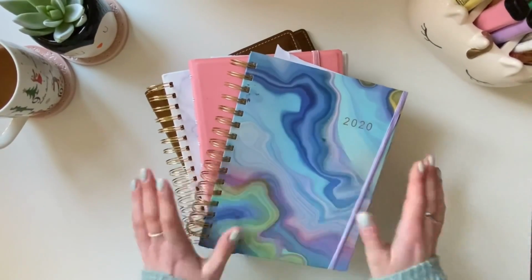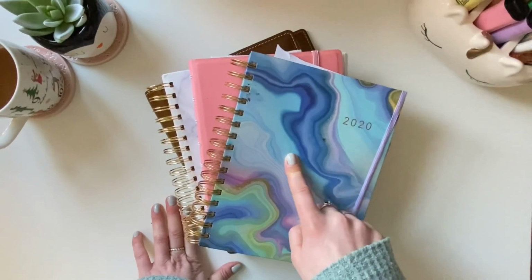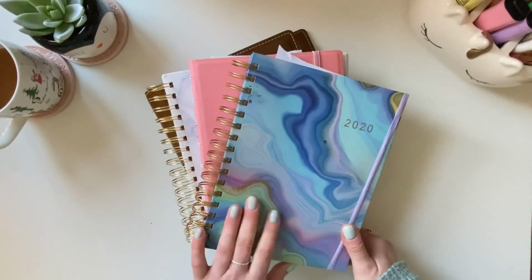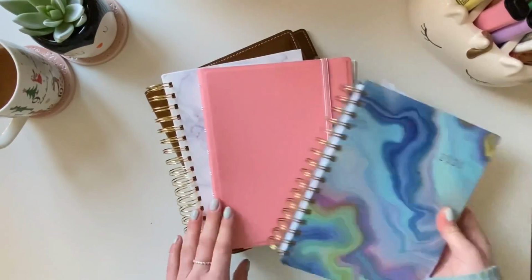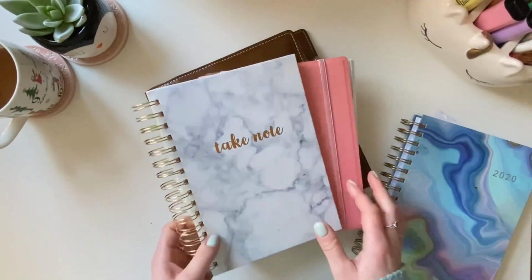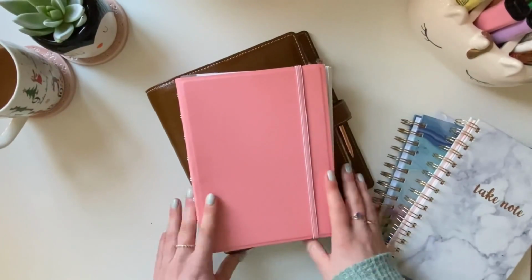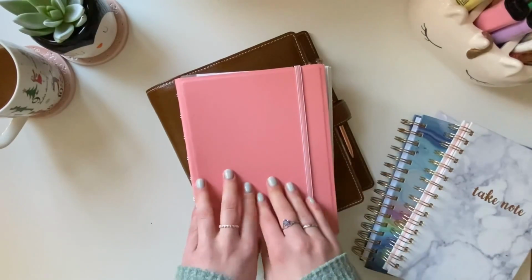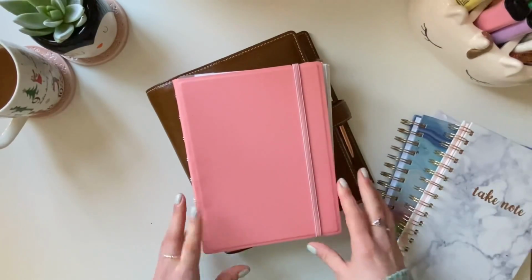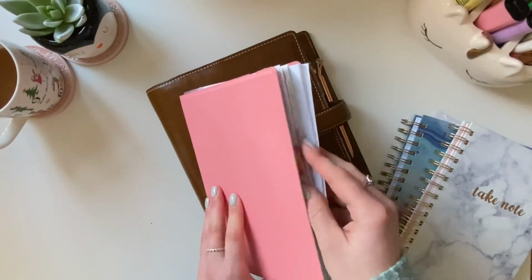So anyway, during 2020, I tried a new planner. This is just a day per page planner, and couldn't really get on with the tab system in there. So I ended up using this for my daily bits and pieces, as a daily planner, obviously. This one I used as my period and mood tracker and just general bits and pieces during the day. And then this one, which is actually a Filofax notebook, is what I use for everything else that I would normally put in the tabs. So this one I had in here goals, personal bits, ideas, positives, trackers, all that stuff in here, because we have got some cute little tabs in here.